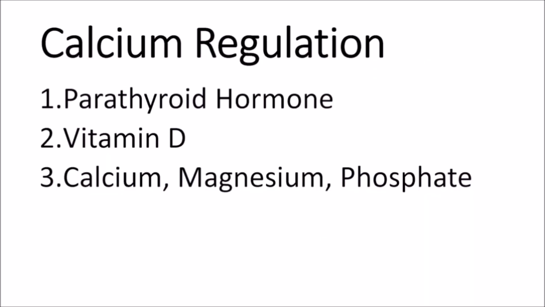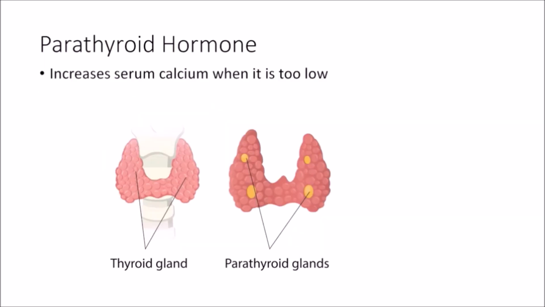Overall, calcium regulation is primarily mediated via parathyroid hormone with help from vitamin D, as well as calcium, magnesium, and phosphate, all having different interactions with vitamin D and PTH. Parathyroid hormone's main job is just to increase serum calcium when it's too low. Your parathyroid glands are found on the back of your thyroid. You can see a normal thyroid on the front of somebody's neck is how this would look. If you flipped it over, there are 4 tiny little parathyroid glands in the back. This is why, sometimes when people have to have their thyroids removed, they have calcium absorption issues afterwards and have to take a lot of extra calcium and vitamin D.